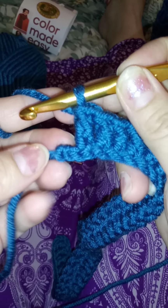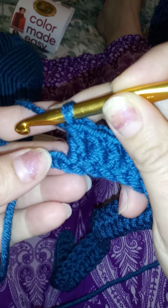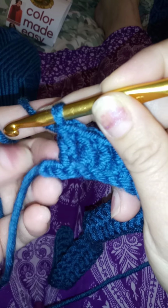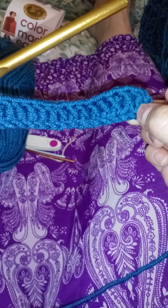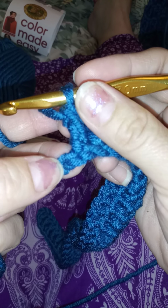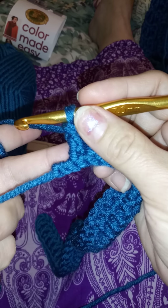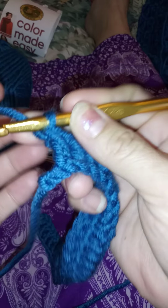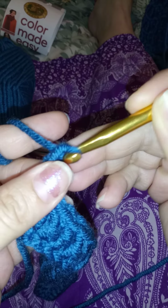See, and right here you have one more left, but that's fine. Sometimes that happens. I'll show you how to fix that. That's why I purposely did that. When we did the chain of 43, you could just do 42, and also because of the way I did the knot at the beginning, it looks like an extra stitch. Don't worry, sometimes it happens. You will make mistakes. Nothing's perfect. It's handmade, so you're always going to have extra stitches, or sometimes the yarn, because of the difference of yarns, but it's okay. You can fix it. Everything's doable.